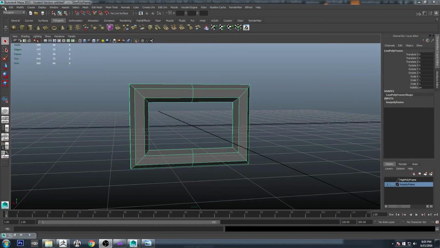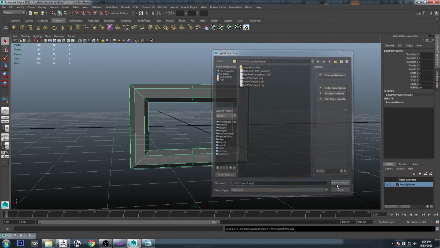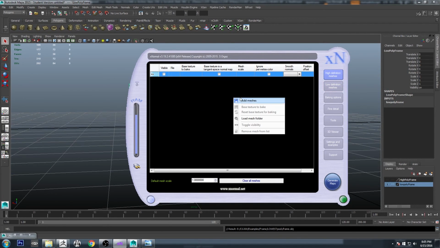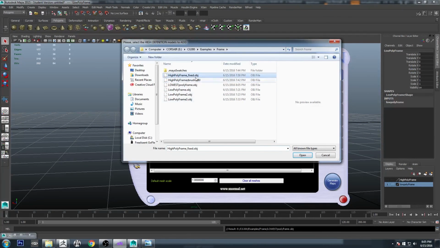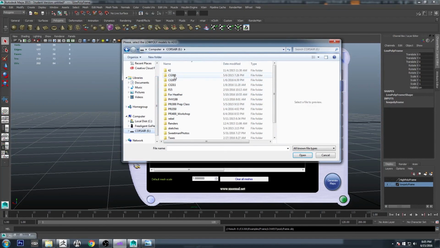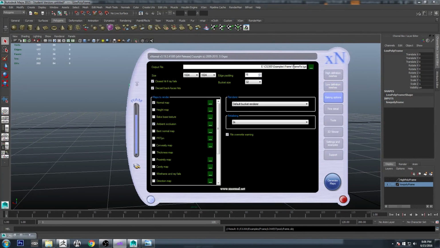All right, now we are going to export out the lowest poly one, so we can kind of prove that the really high poly one we did in ZBrush will bake really nicely onto a 36 vertices object. So we'll name this lowest poly frame, export selection, open up our xNormal, delete that old one. We're going to add a mesh, we're going to choose the high poly frame from ZBrush, open, low definition mesh, add our mesh, navigate to where you saved it, samples, frame, and lowest poly frame, open. I'm going to call this low frame, same settings, 1024, 1024, normal and ambient occlusion, anti-aliasing, tile 2 times, saved in the right place. Press generate maps.